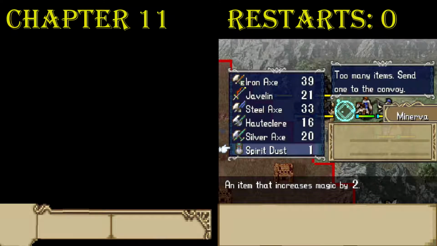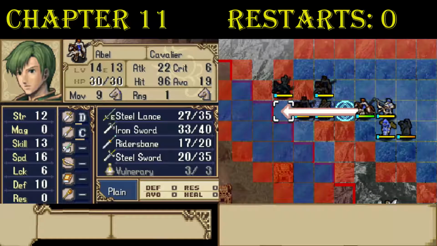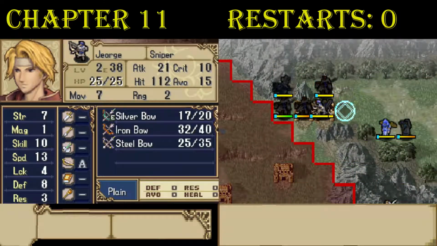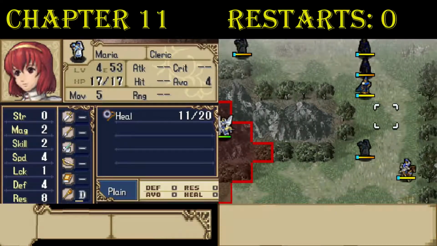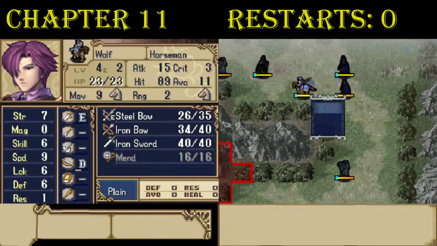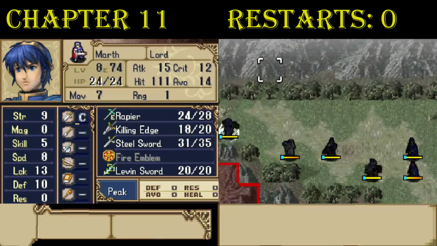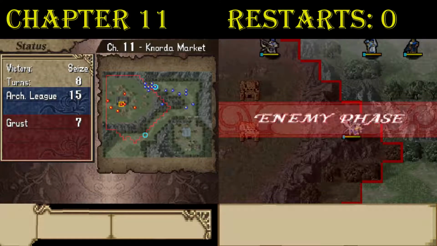Got Spirit Dust, a stat booster that raises magic by 2. You can give it to a mage, obviously, but another option is giving it to a sword user that you're having the Levin sword on, so they can actually get some extra damage out of it. I wouldn't advise that, but it's an option.